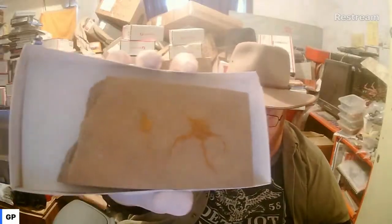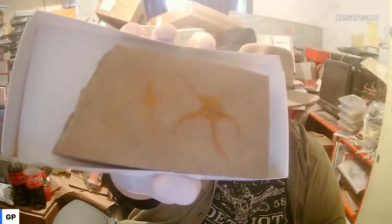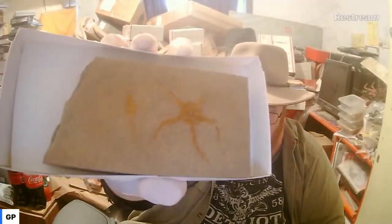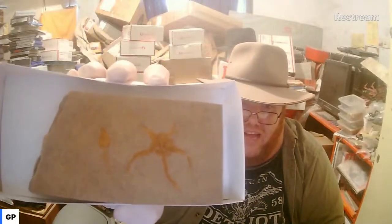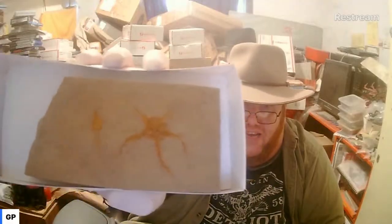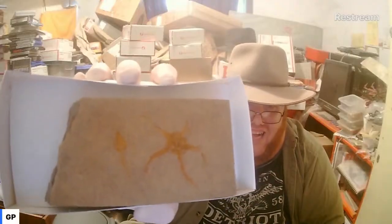But check out this thing, a starfish and a cystoid. I know the starfish, but I don't know what the cystoid is. When I hear cyst, it sounds like something that deals with cancer, you know what I mean? So I don't know what that is, to be fair. What kind of animal that is, I'd have to look up. But there's the starfish-looking thing, and I think it's trying to catch that cystoid. So that's pretty awesome. I love it when you get more than one animal together because it makes it more special.